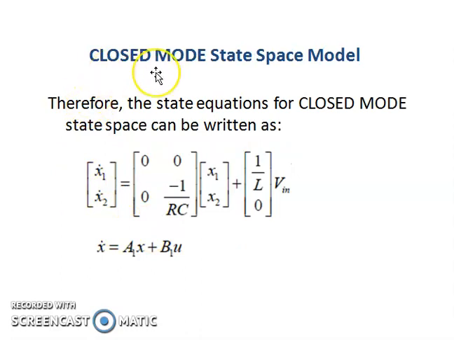Now, at closed mode, we obtain the state space model for the circuit. When the circuit is in closed mode, this is the state space model we obtain. And this is also given by this standard form, X_dot is equal to A1 X plus B1 U, where A1 is the dynamic of the states of the system, and B1 is the manner in which the controllable input is interacting with the system.